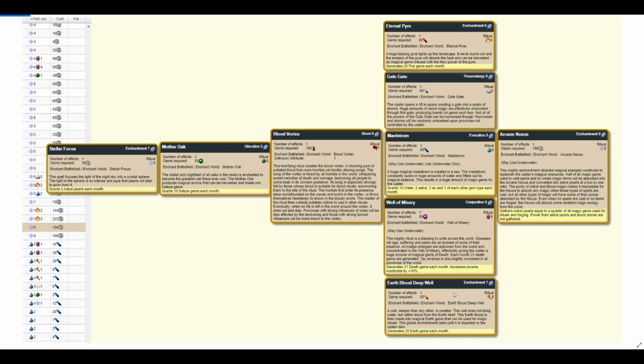Earthblood Deepwell. There's nothing really special about Earthblood Deepwell except that it sits in between Eternal Pyre and the others in terms of access. You get it at Enchantment 7, and you'll notice at this point that Enchantment gets you Eternal Pyre, Earthblood Deepwell, and Stellar Focus. So Enchantment has a handle on a lot of the gem gens. It also has Arcane Nexus, which we'll talk about in a minute.